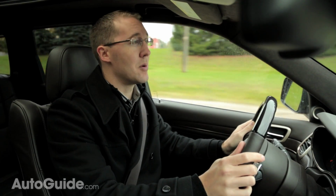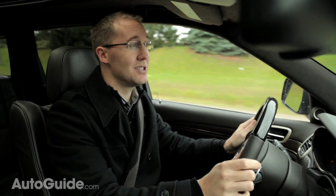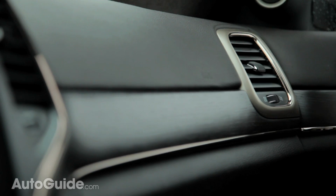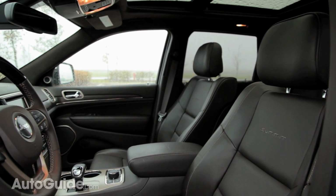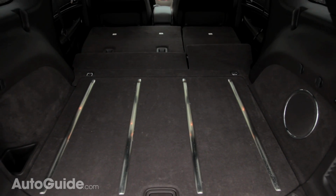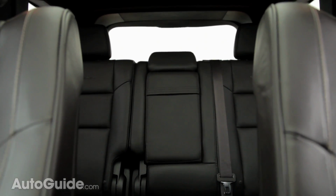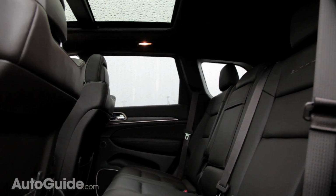While it's important to remember that this isn't a head-to-head comparison, I do have to say that the Jeep's interior is probably actually nicer than what there is in the MDX. Although, again, to be fair, it's because this Jeep costs just about as much as that Acura. In terms of everyday utility, the Grand Cherokee does have 36 cubic feet of trunk space, although I have to say that the rear seats aren't quite as big as I'd like them to be. I do fit back there, but it's not exactly spacious.